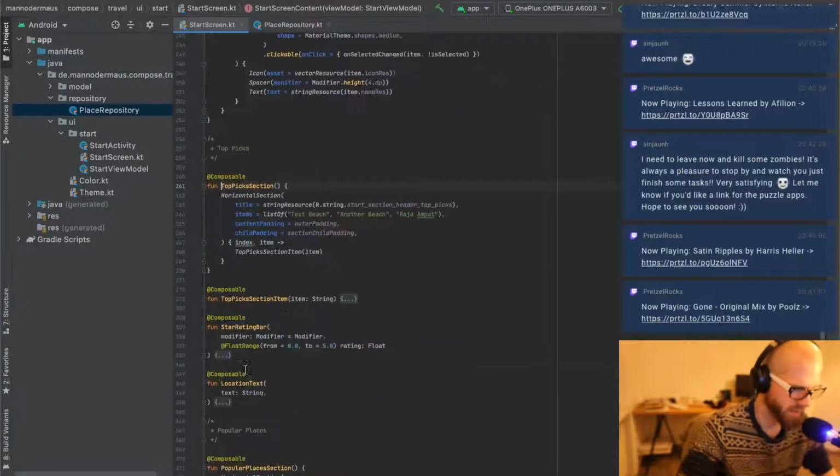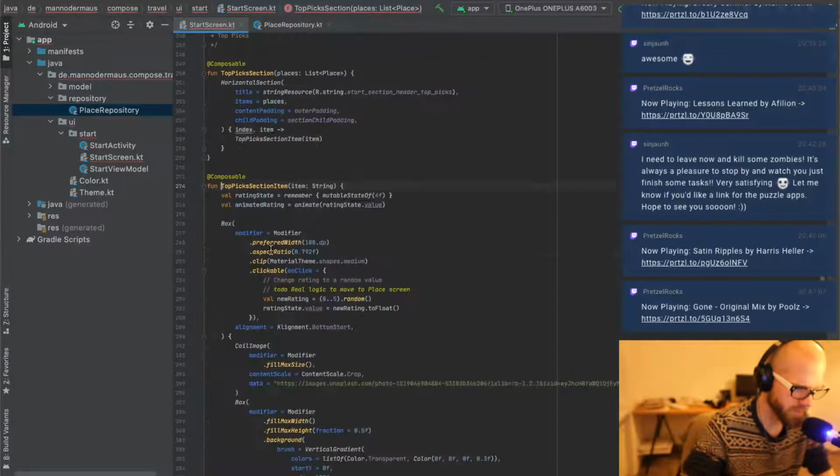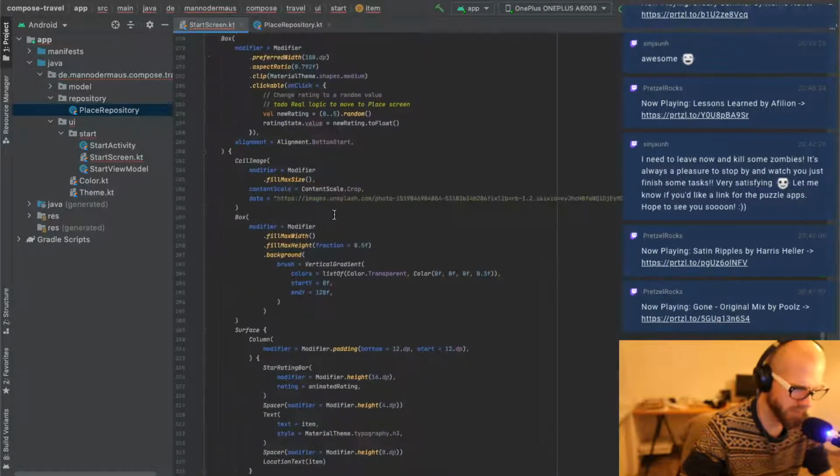Value. Then in here, I get the places. This is a list of place, passed down to the children. This is going to be not a string anymore, but a place. And then in here, I need to change some things.